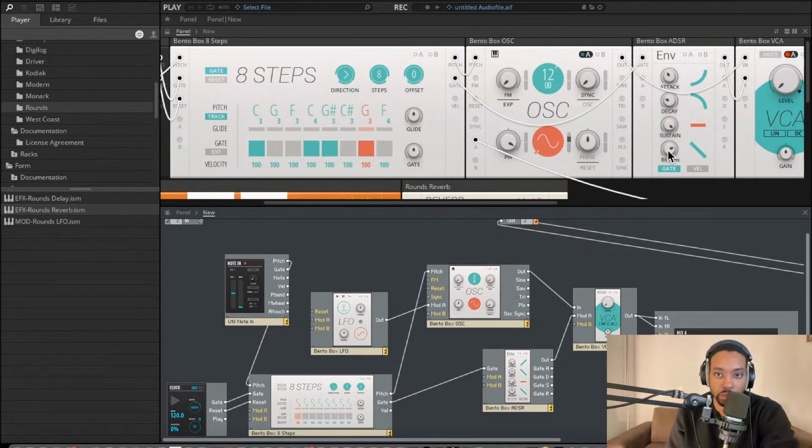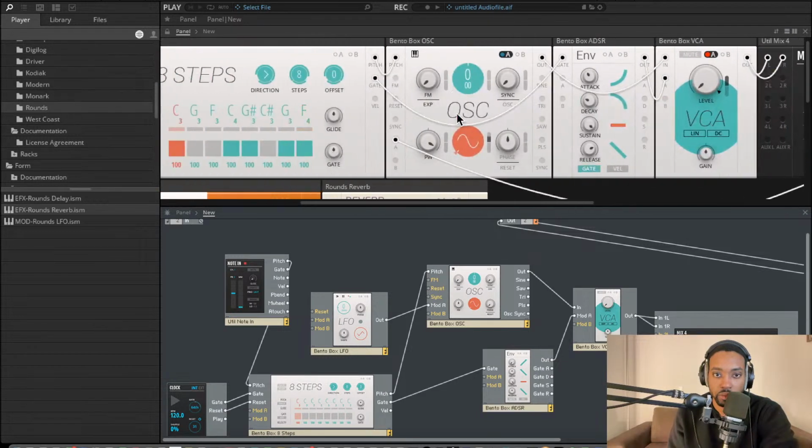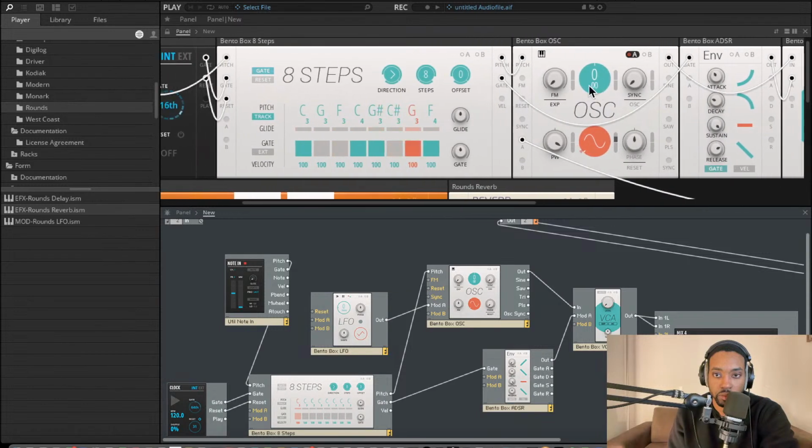Just increasing that release a little bit. Or we can drop it down. Or decrease the steps. Or change the pitch a little bit. Let's add in a little frequency modulation.